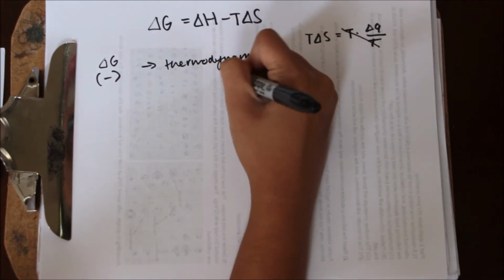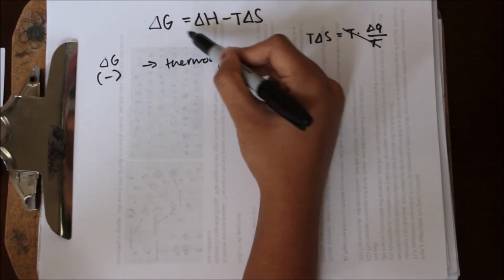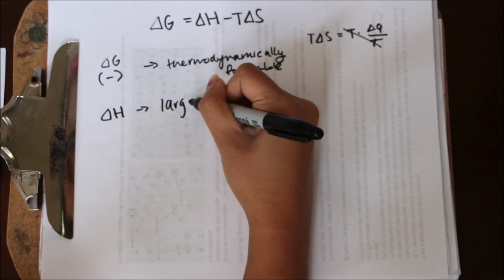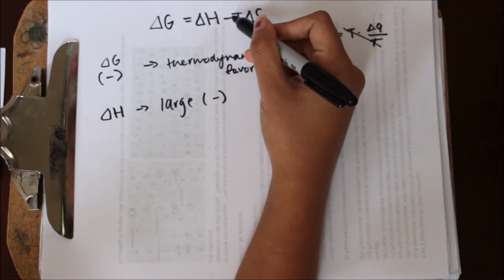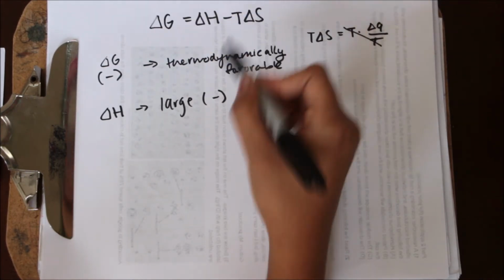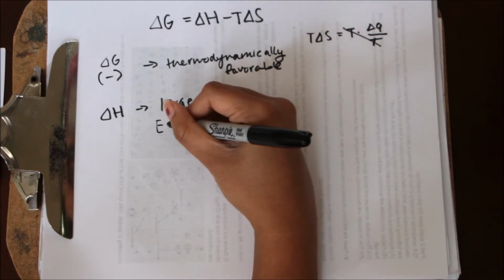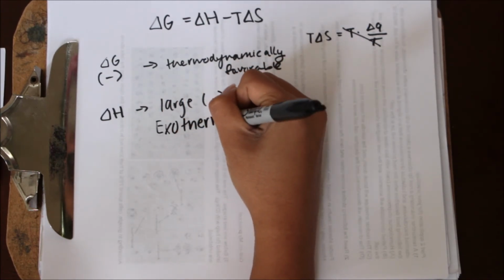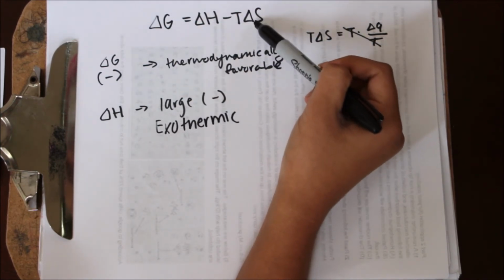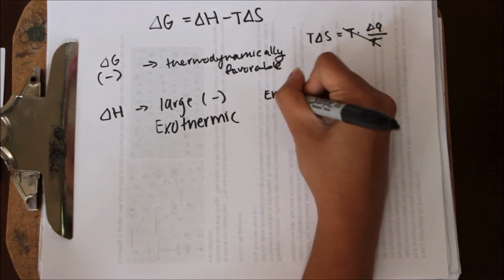And there's two ways that we can have a negative delta G. The first way is if the delta H is a large enough negative, then even if this is a positive value, once you have a large enough negative, you could have the final delta G still be negative. So what does it mean if something's large enough negative? If the change in energy is negative, it means it's exothermic. So in an equation where you have an exothermic reaction, but even if entropy is decreasing, and this is a positive value, it's still going to be thermodynamically favorable because it's enthalpy driven.